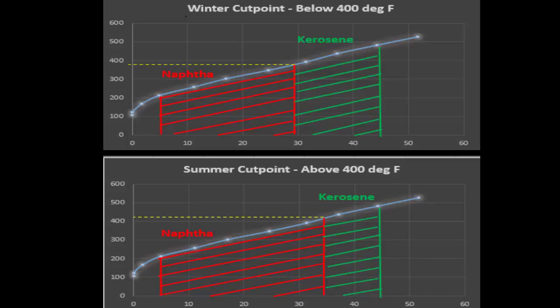Cut points are often adjusted on a seasonal basis. To increase the amount of gasoline material, refiners will increase the naphtha kerosene cut point. The diagram shows it increasing from slightly less than 400 degrees Fahrenheit in the winter to more than 400 degrees Fahrenheit during the summer time. As you can see, the amount of naphtha shown in red will increase while the kerosene material shown in green will decrease. However, there are practical limits as to how high this cut point can be raised. In the winter time, refiners will reduce the naphtha flow and let the back end of naphtha fall into kerosene to increase the volume of kerosene for more heating oils up to flashpoint limits for winter time use.